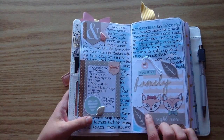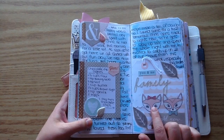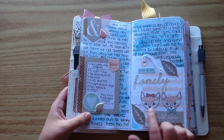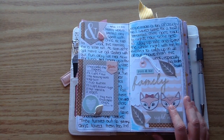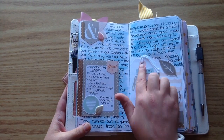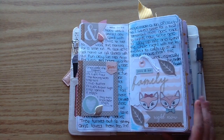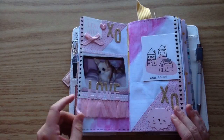I just used some Project Life cards and cut them up. I have so many Project Life cards, I'll never be able to use them all if I started now till the day I die. So I started cutting them up because I found that I use a lot of die cuts, and this was a great way to add more die cuts to my stash. A lot of these bits came from the Felicity Jane collection, a kit I got years ago, and I've been using that up too because I was totally hoarding it.